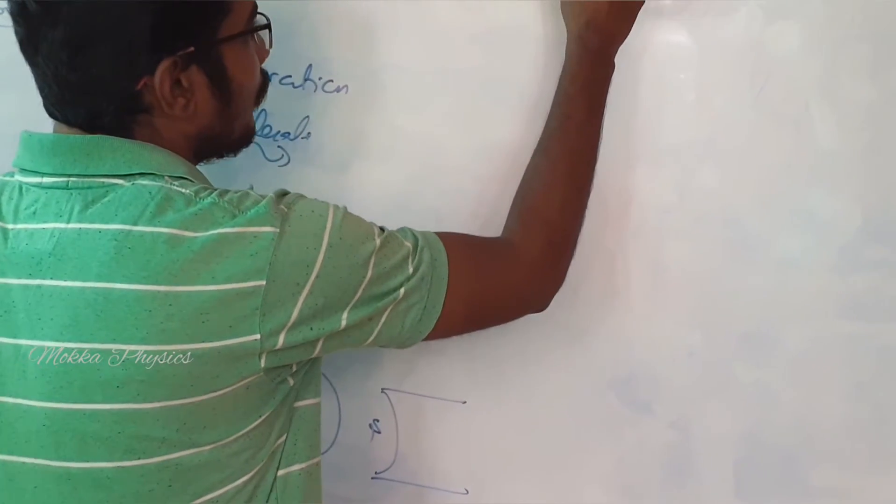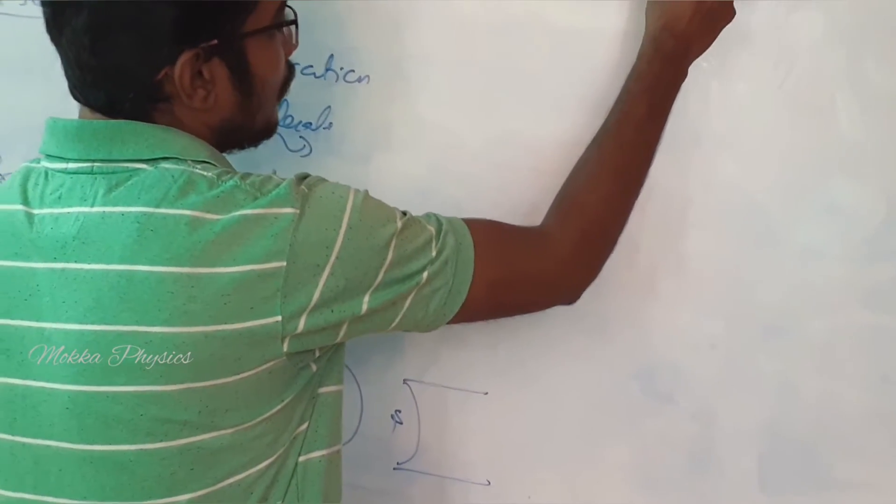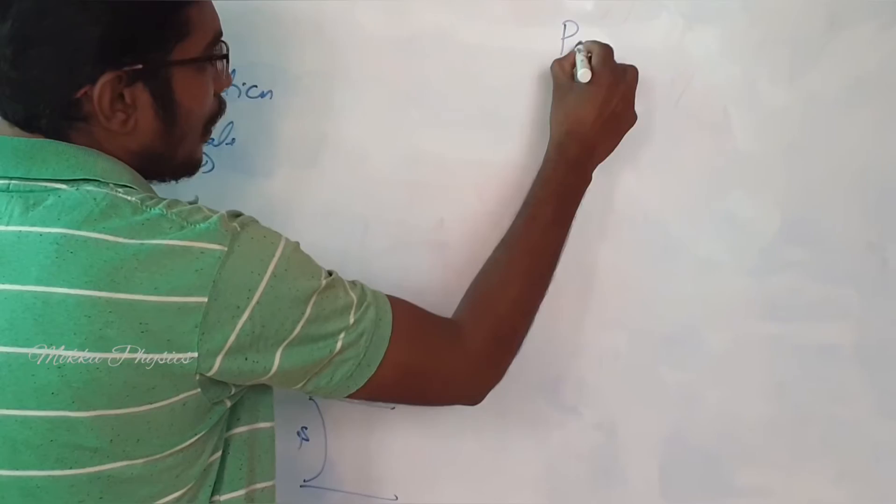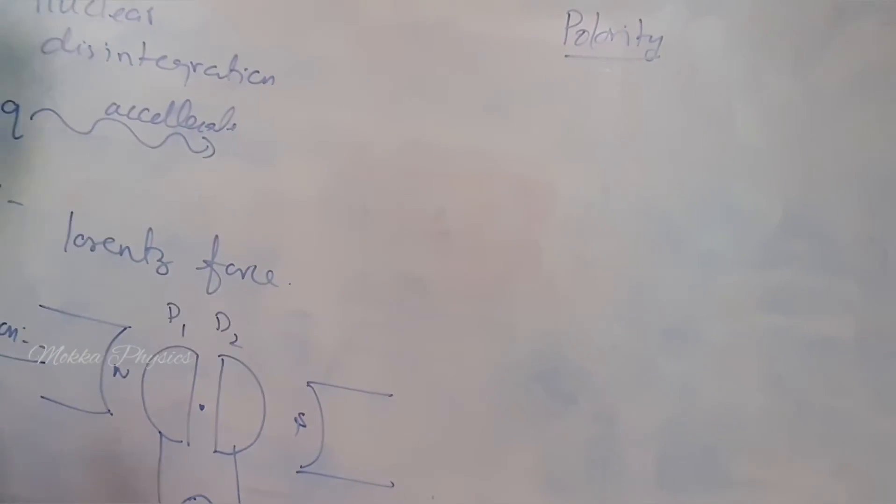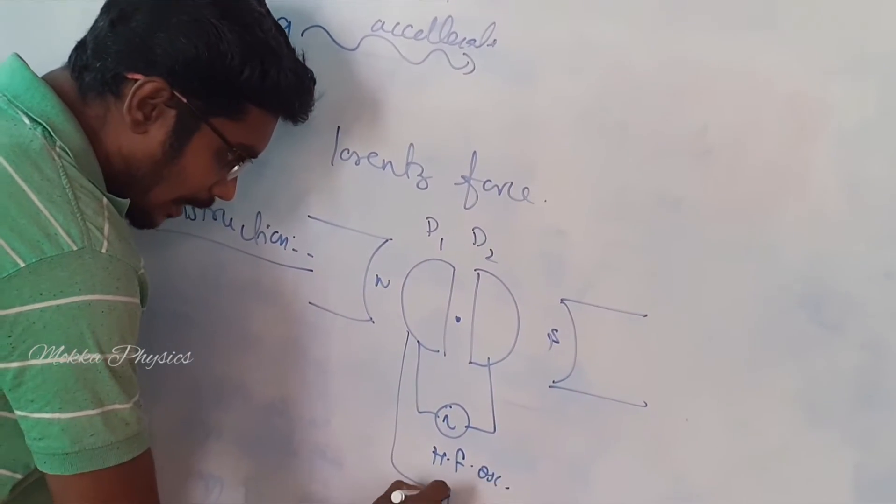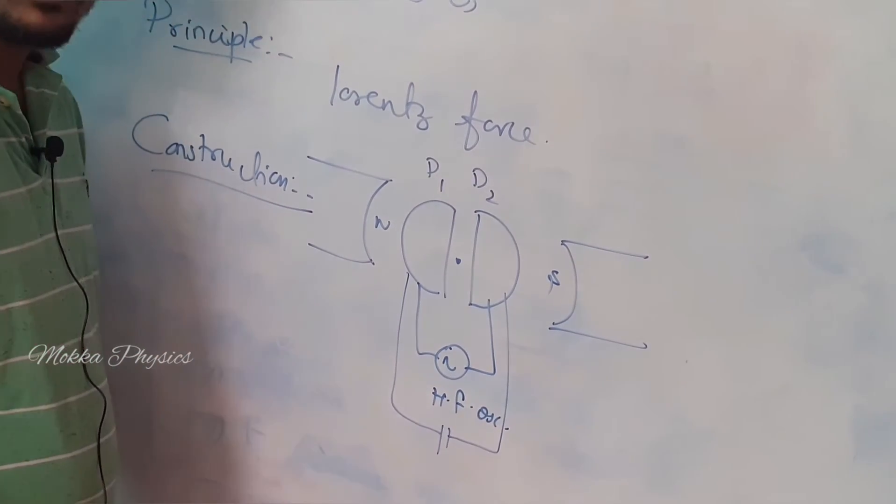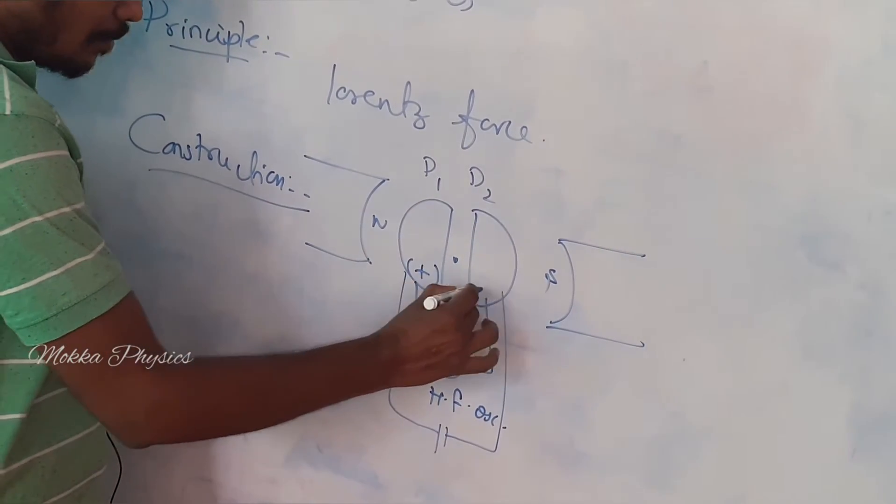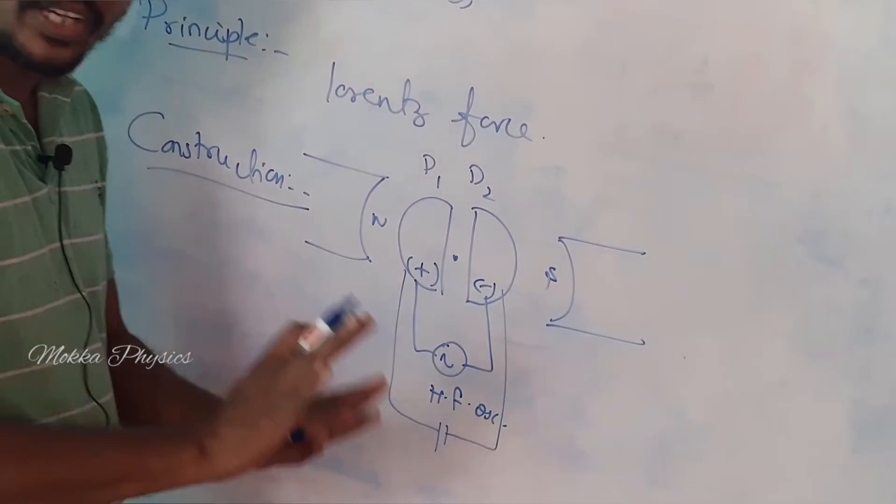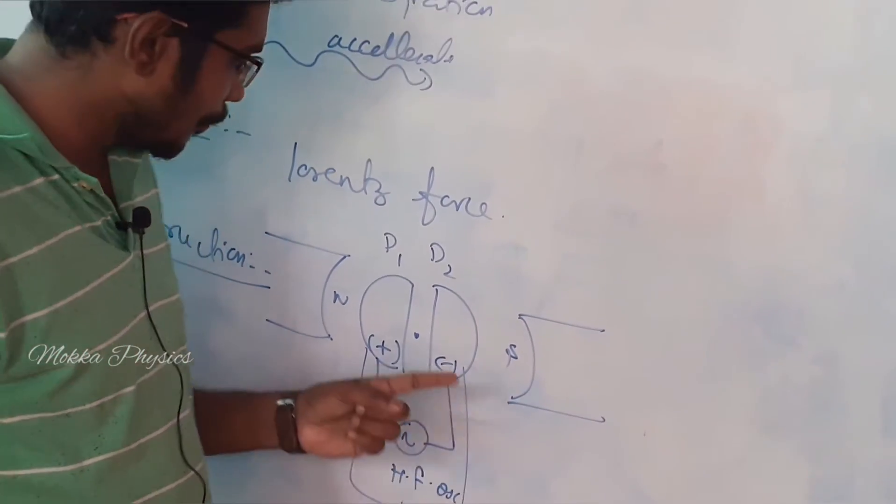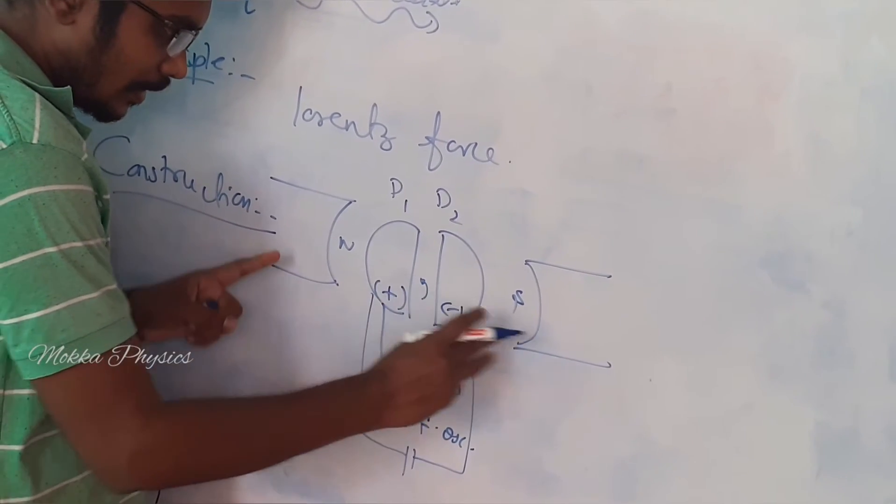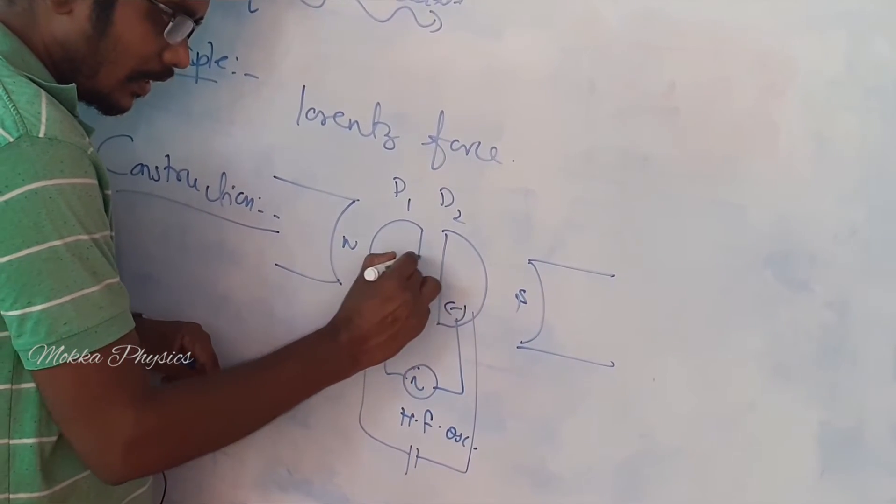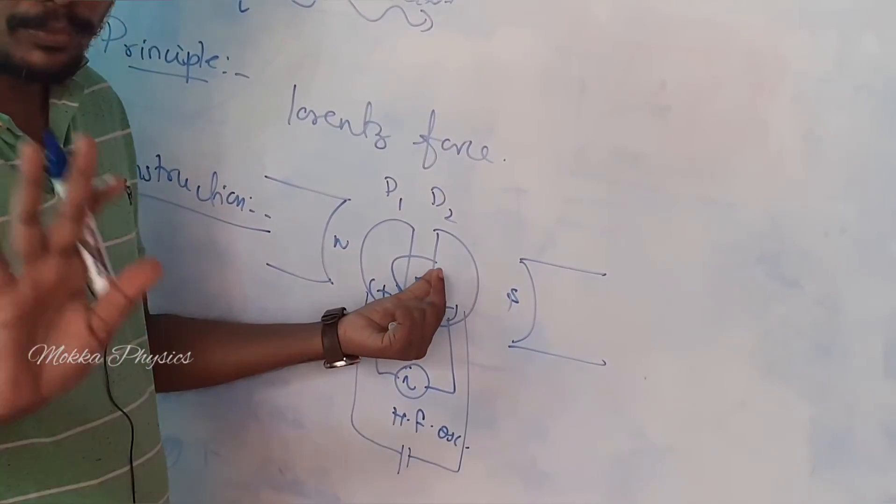Now, when you come to working, the working is the same thing. Polarity is the same thing. What is it? Suppose a battery is connected. What is it? Terminal plus and terminal minus. Constantly. If you have positive charge, what is it? In the circular field, we reach the negative plate. That's it. It's over here.